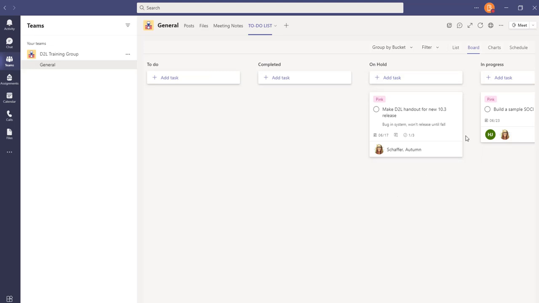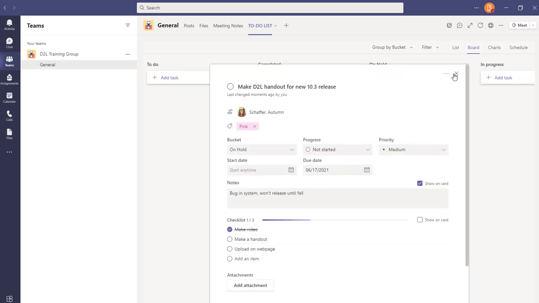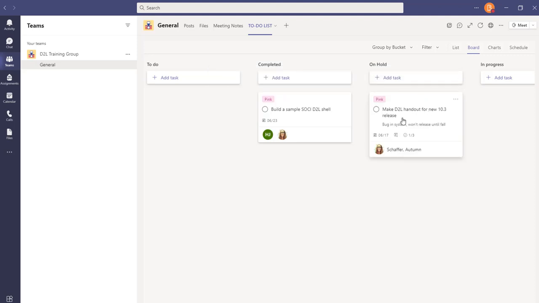And of course, the thing that we want to do the most is once we actually get something completed, a member of that team can just drag it to the completed task. And that's a great visual to allow us to see what we're currently working on, what needs to be done, what's on hold, what we're currently in progress on, and then what has been completed, as well as what these benchmark markers are as we are going through completing that particular task.